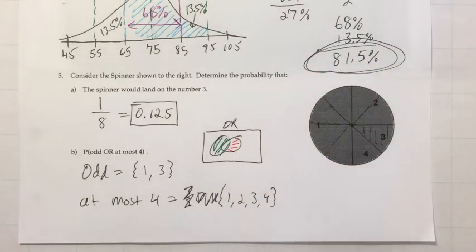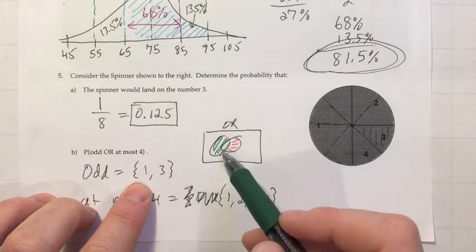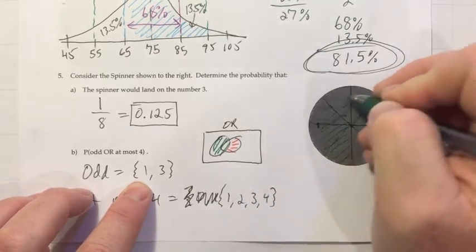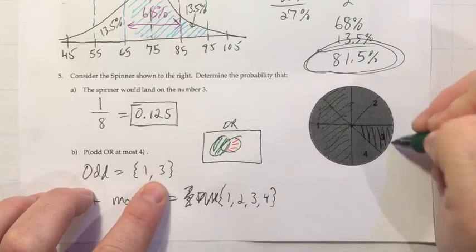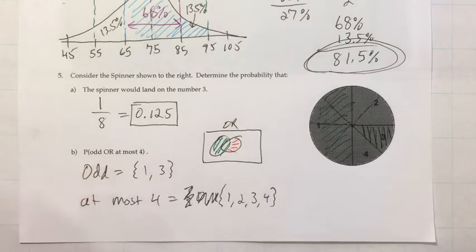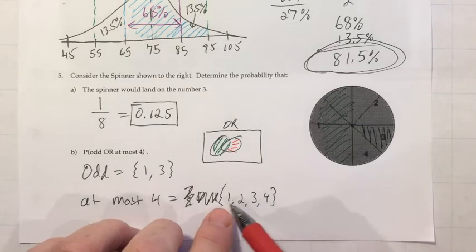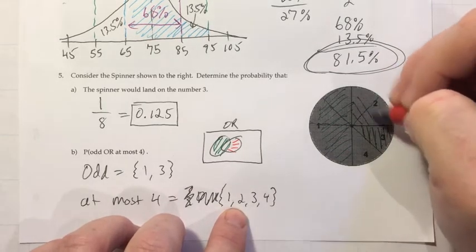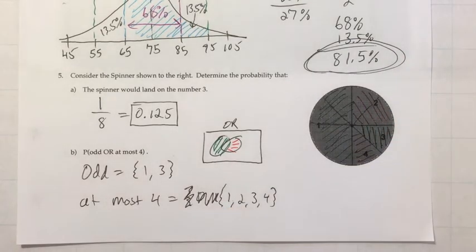So what if I employed that same philosophy there onto the spinner? So I'd want to shade the stuff that came first in green. So that would be the 1s. And the 1s are all 4 of these wedges on the left. And then the 3, which is this wedge that I already had shaded in black. I'll add the green shading to that. But then, according to this, you're supposed to go to the second one and shade everything that's new. So I've already shaded the 1 and the 3, but if I shade the new stuff, that would be the 2 and the 4.